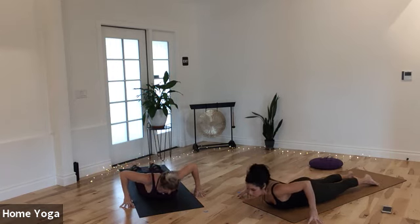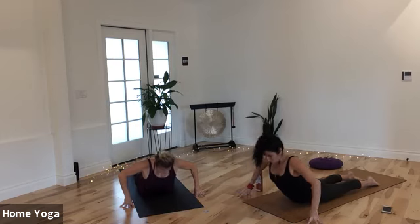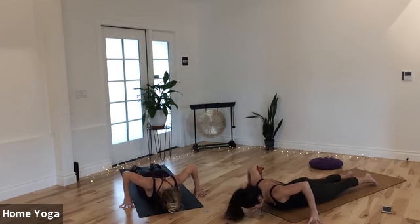Then keep the belly strong, let your upper back move in. Pull the chest forward, come back down. Inhale again, come up. Exhale, pull the chest forward, come down. Do that three more times, inhale.